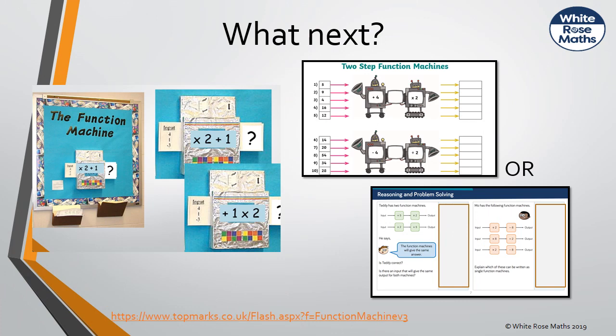So that marks the end of our lesson. What next? For some of you, you may wish to go on and make your own function machine. You might want to just grab a box and play about with that practically, so you're getting used to having your input, working out what you need to do with those numbers. Choose maybe some tricky numbers, not 1 and 2 like I've shown in the example. Choose some trickier numbers, making sure that you're really good with your calculations and then working out the output.